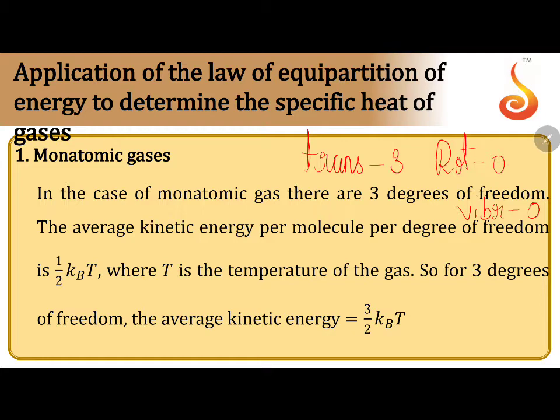The reason is because if you talk about a monoatom, then even if it rotates on its own axis, you do not have a face or a tail or something like that which can differentiate it. The moment of inertia is very less of it also, so you cannot even take it as to be a one degree of rotation.